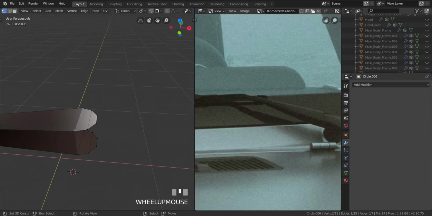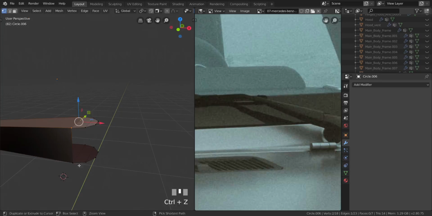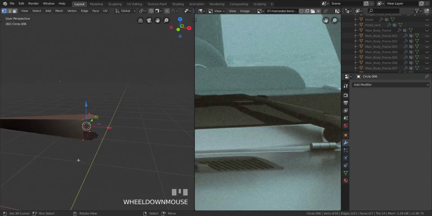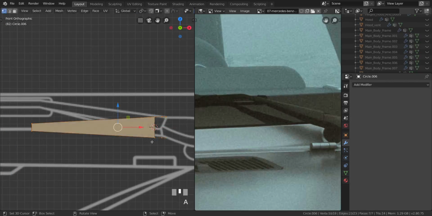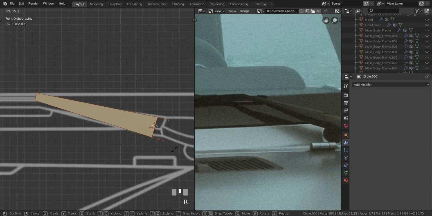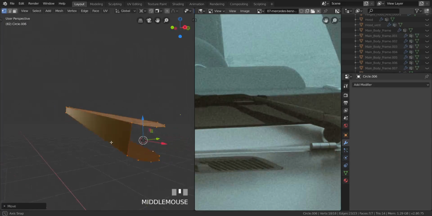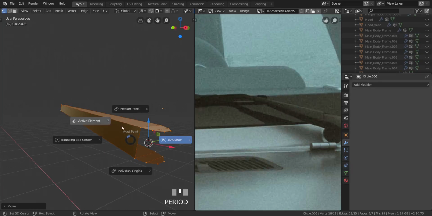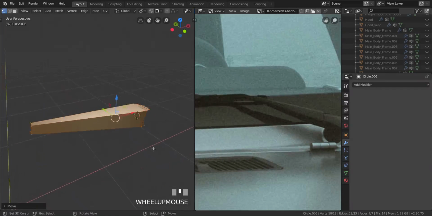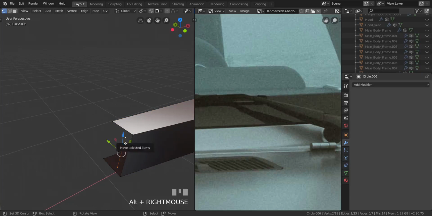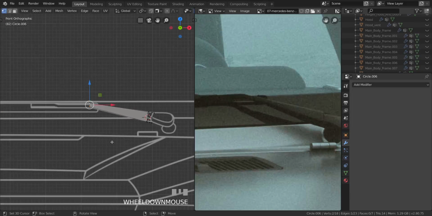Let me just take 1, 2, 3, 4, and press Shift and S, choose cursor to selected. And what we're gonna do next is take everything. Let's change the pivoting point to 3D cursor. I want to rotate this. Hold on Control, and let's rotate this to about this angle here. Should be good. I want to move it in the Z axis to there, and there we go. Alright, so let's change the pivoting point back to median point. And what we're going to do next is take all of this, get over to the front view. I don't know if this is too much, but I think it's pretty good.